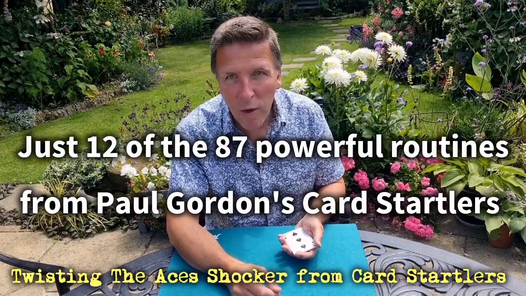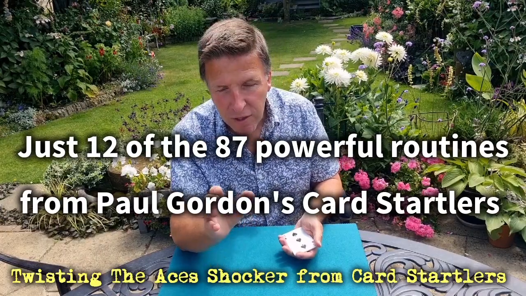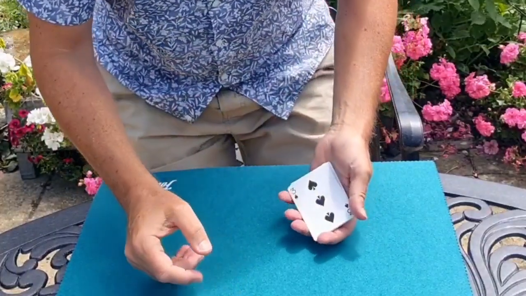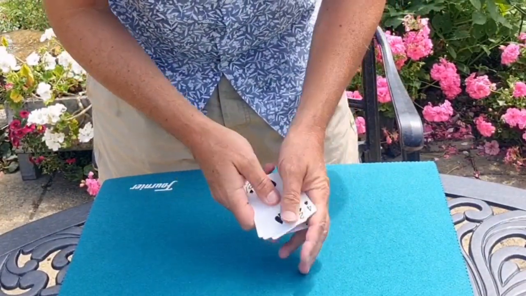Hello folks, I'm sure you remember the wonderful Dai Vernon twisting the aces routine. Well, I don't use aces, I prefer to use the ace, 2, 3 and 4 of spades. Let me show you what I mean here. In fact, let me stand up so you can see this a little bit closer. So we've got the 3 of spades, the 2 of spades, the ace of spades and the 4 of spades.